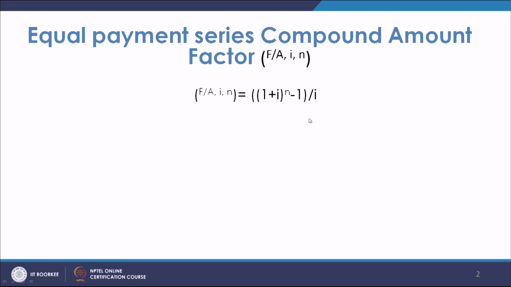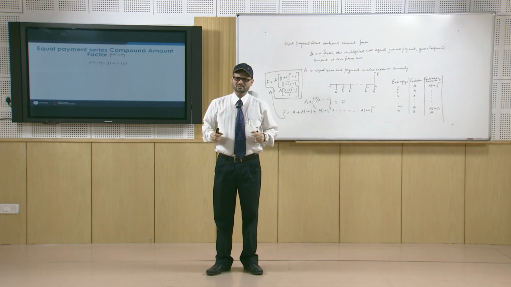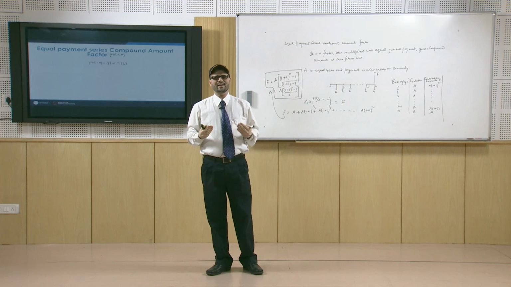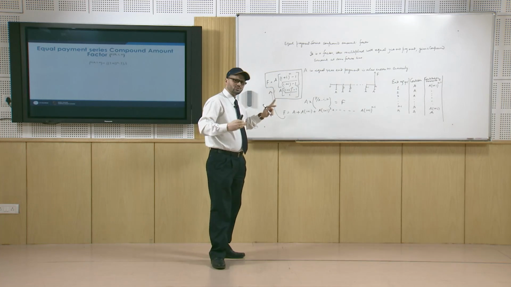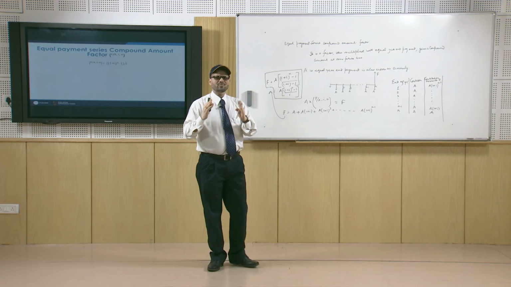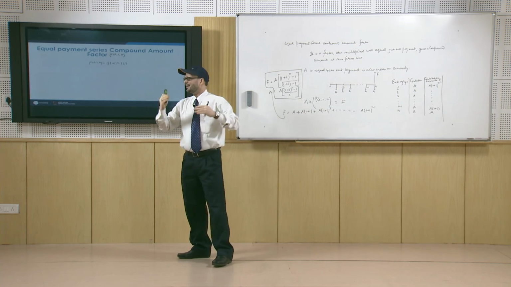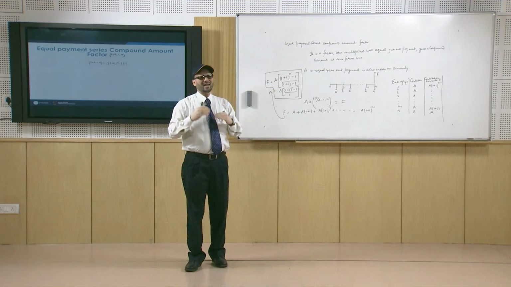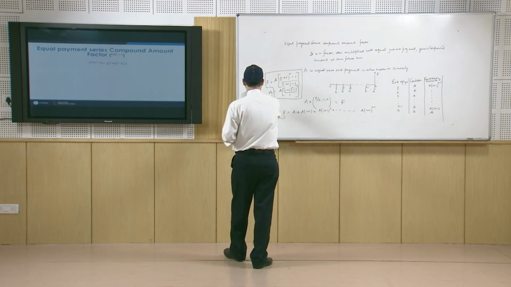So, this is used for the problems when we are to calculate what amount will be deposited at the end of suppose 20 years, when the interest rate is suppose 10% and you are depositing every year end an equal amount of suppose say 10,000. So, in that case 10,000 will be multiplied by a factor F by A and interest rate and that too the interest period. So, in this formula we will put the i and n and we will calculate the factor values. This is the equal payment series compound amount factor.